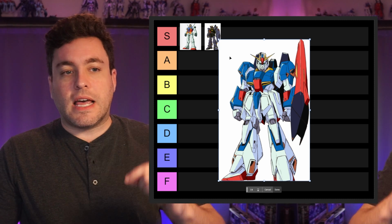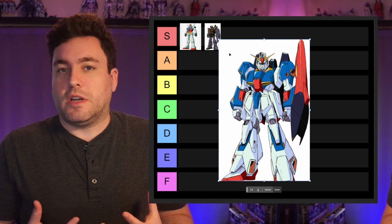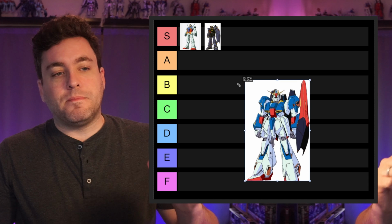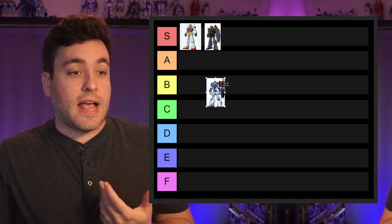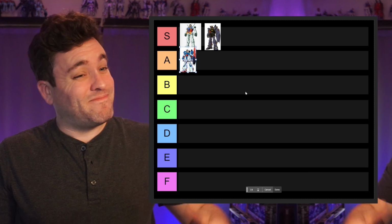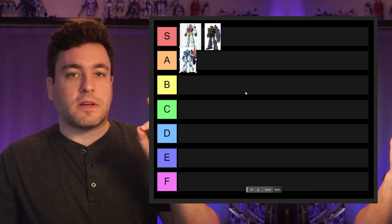And this actually led to the action figures or the model kits not being able to really do what it's known for, and that's the transforming. And I think that the design of it for the show, not working for the design as a Gunpla or action figure, makes this down to A. Which, yeah, obviously isn't bad, but if I'm going to knock it for something, it's going to be that.